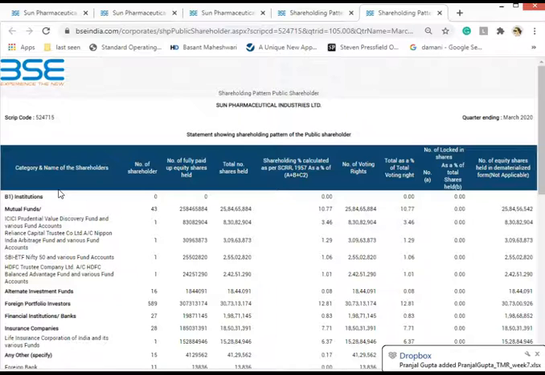So that is the reason this person, called a fund manager, will always look forward to investing in companies that have strong values and strong fundamentals. So if you find a company where mutual funds are holding shares and the promoter shareholding is also in good shape, then you can definitely think of investing in it.